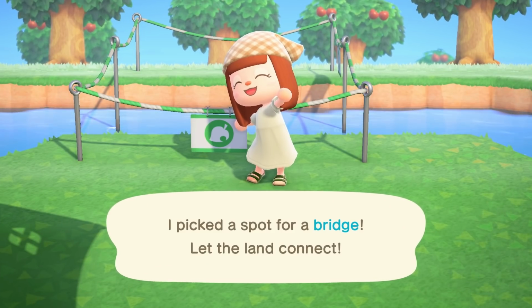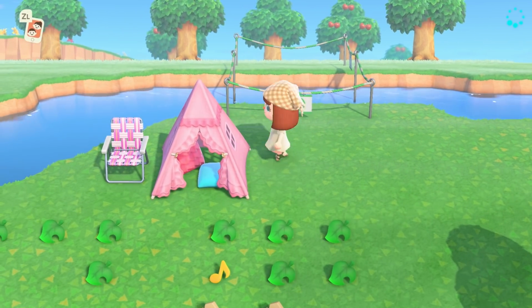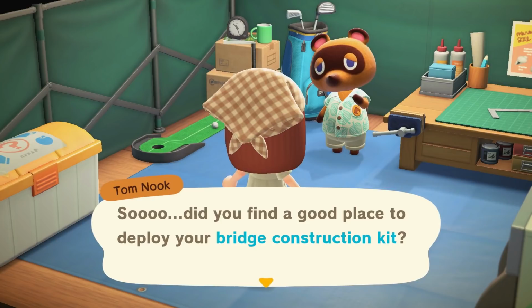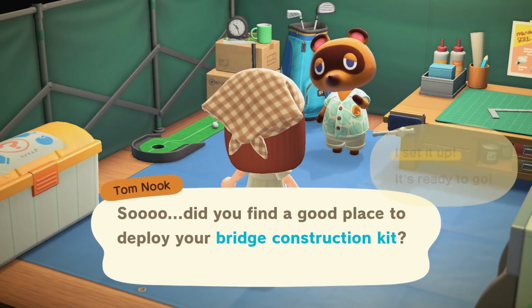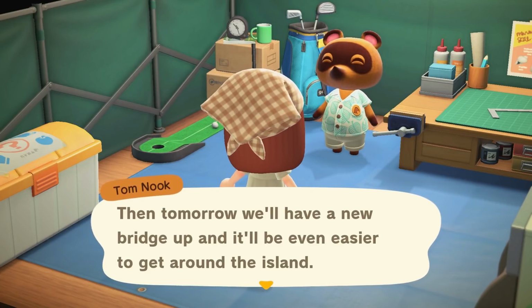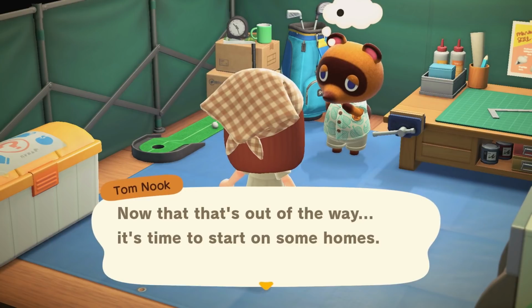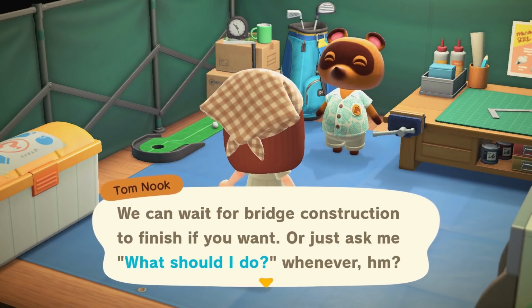I was scared it would get rid of the kids' tent, like send it to the recycling bin, but it didn't. It's still here. Tom Nook asks if we found a good place for the bridge kit. We did. Splendid. Excellent work. Thank you. Then tomorrow we'll have a new bridge up and it'll be even easier to get around the island. Now that that's all out of the way, it's time to start on some homes. We can wait for bridge construction to finish if you want, or just ask me what should I do whenever.